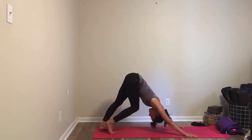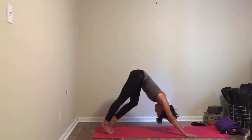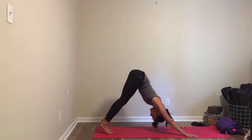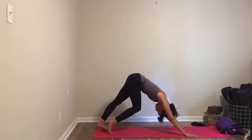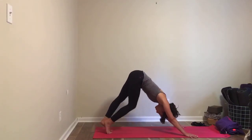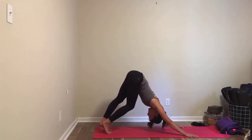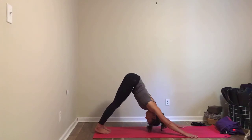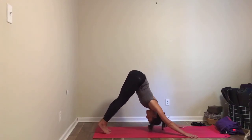And then if you like, you can pedal your feet around and kind of get into the legs, sway your hips, do anything that feels good. And please don't hesitate to adjust your wrists. If angling the hands out doesn't feel good to you, there's no need to do it. Take another deep breath here.